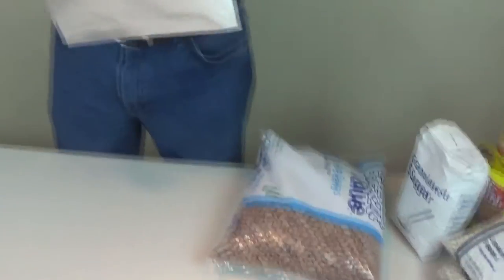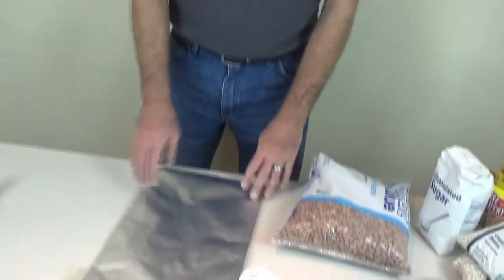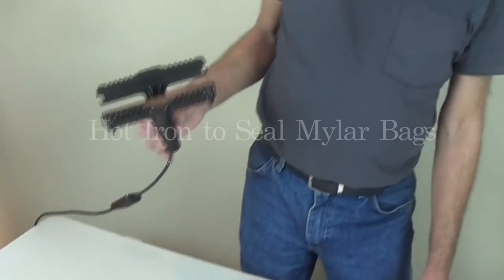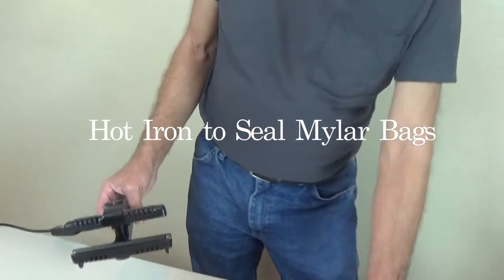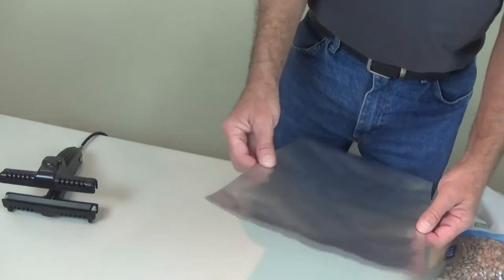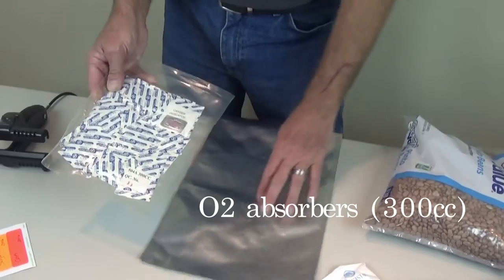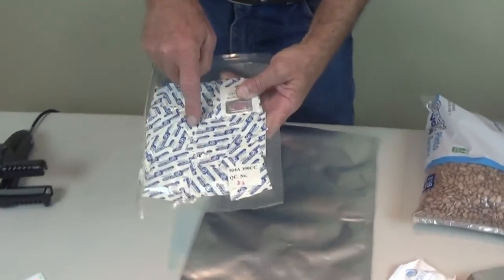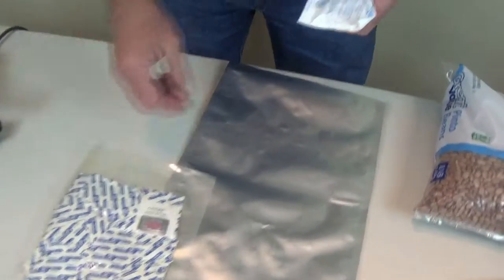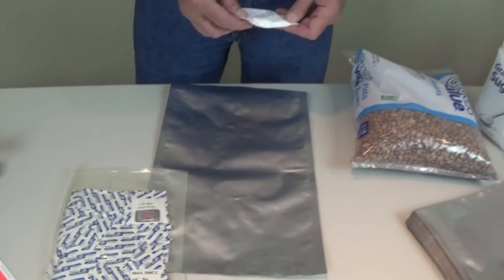One of the things we need is a 1 gallon bag. I'm going to use 1 gallon because that way when you open one that's quite a bit of beans for us. I'm going to be using this hot iron, which we'll use to seal the bag so that it will be a permanent seal for a long time. Also what we need is oxygen absorbers — there are two things you have to worry about when storing food, and that is oxygen. That's why you have the Mylar bag. You need 300 cc's for this size 1 gallon Mylar bag, where we used 2,000 in the 5 gallon.